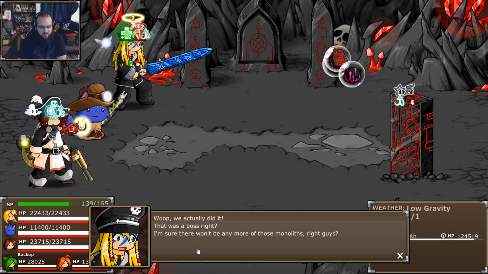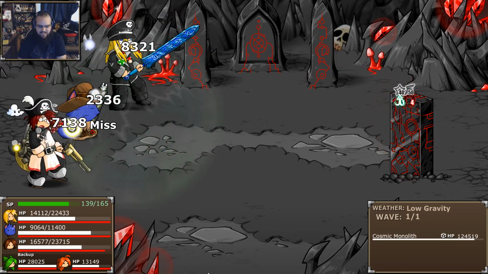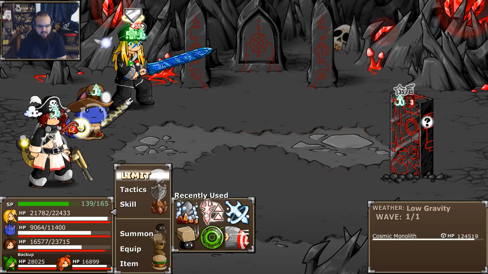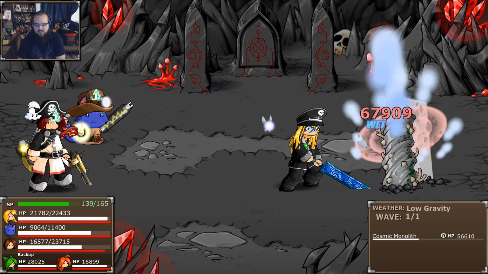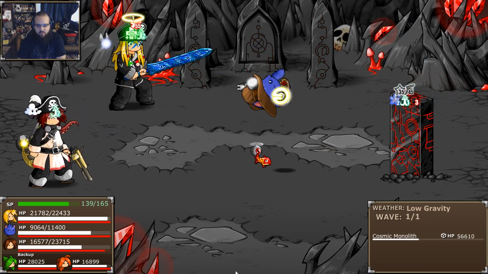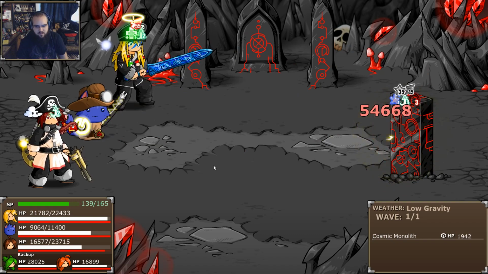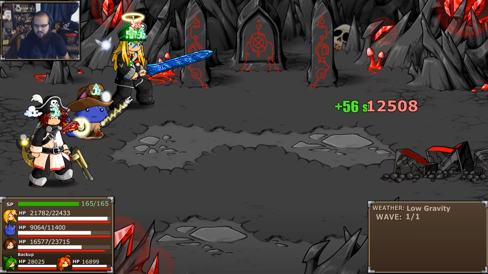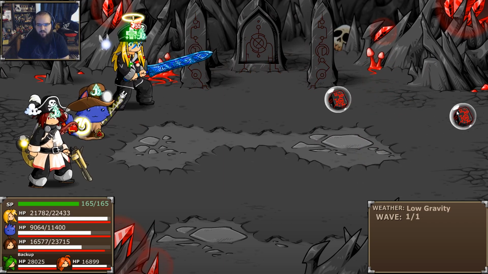Electric definitely would have been better in hindsight, but that was the boss, right? I'm sure there won't be any more of these monoliths, right, guys? He says it literally in a fight against two of them already. All right, one of them by themselves really is not much of a threat, so we can dispatch this guy with relative ease here. And do a snipe, why not? Let's style on him a little bit.